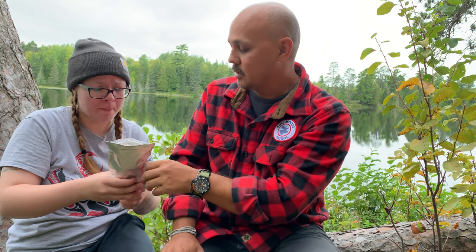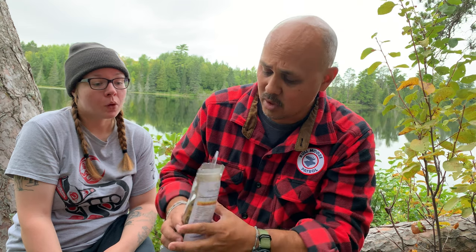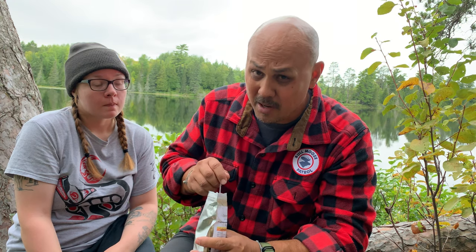But for now, if you're looking at Outdoor Pantry, hop on their website, outdoorpantry.com. Try that Cuban lime chicken. That's got a mango. That's pretty good. Yeah, it's a lot of nice flavor with the mango. Yeah, I dig it. Now, Outdoor Pantry did send me these meals for free, and they asked me to do a little bit of thoughts and stuff on it, so you know, I'm not being paid or anything, but it's pretty good. If it wasn't good, I would tell you.